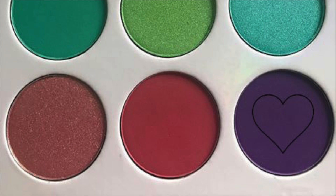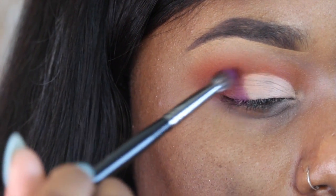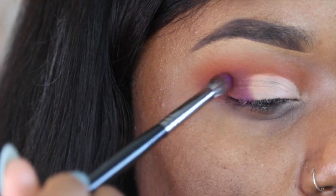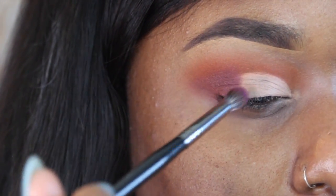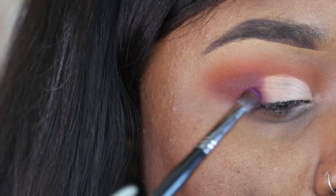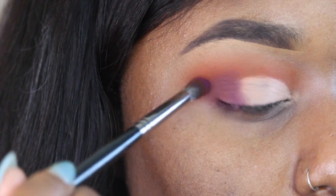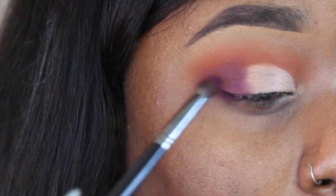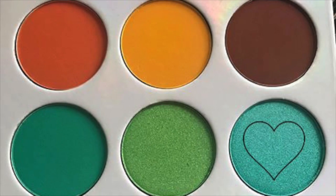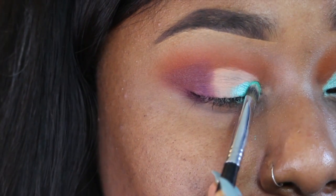So right here, I decided that I wanted some color because I did this step after I had applied my wing on the other side, and I was like, oh, I should just add it in there. So on top of the brown shade, I'm going to apply this purple shade. This is the other brush that I'm telling you about, but it's the same brush, the E17 brush. So I'm using this to apply the purple shade very lightly, but then I build up the outer edge. I was more worried about blending it with the concealer than I was with the actual outer V of my eye. And guys, look how pretty this blue is.